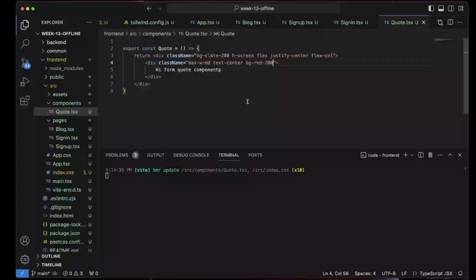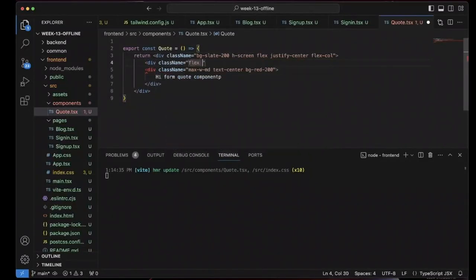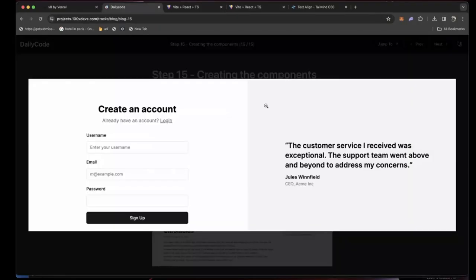So I need the parent to take the complete width and the child to be centered, or basically something like this. Class name equal to flex, justify center. There we go. It's in the center of the width and it has my quote. It needs to be a little bit bigger. So text size, you might be like, Akira, this was here, how are you doing it on the whole screen?